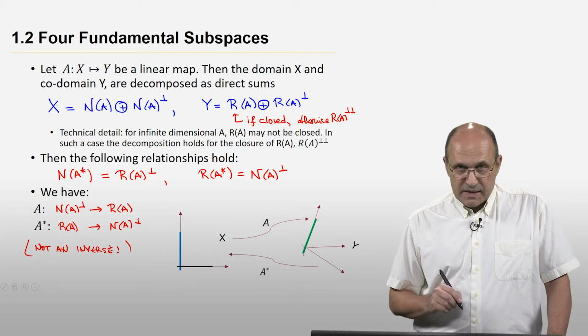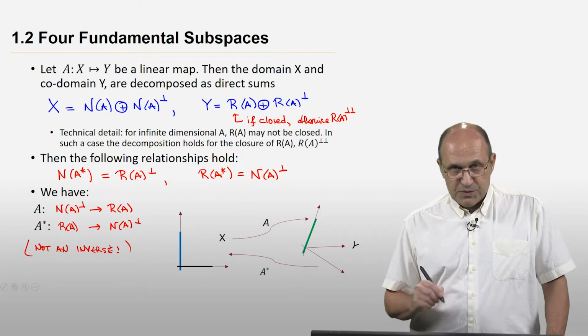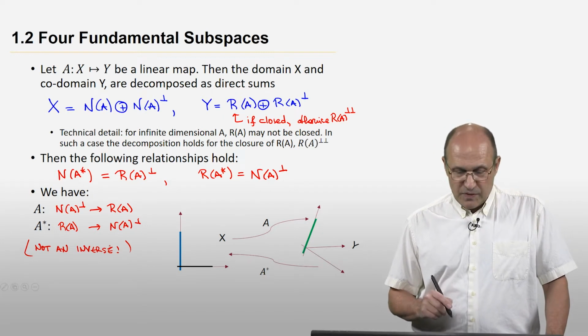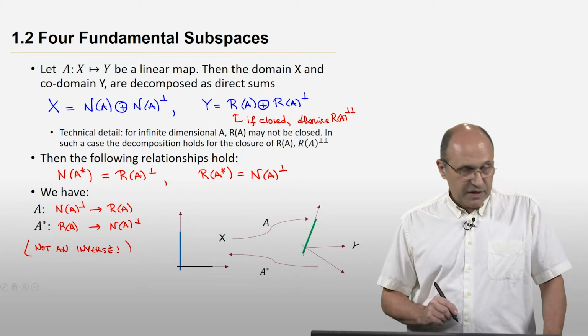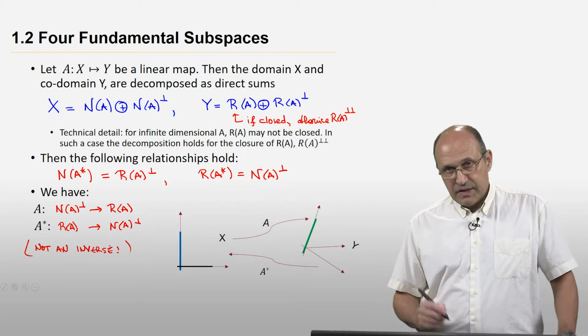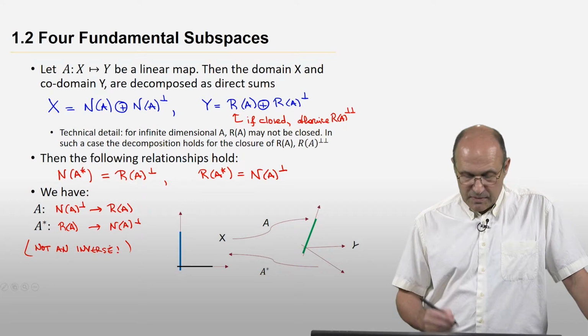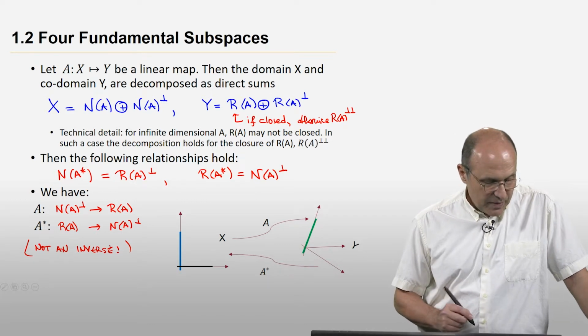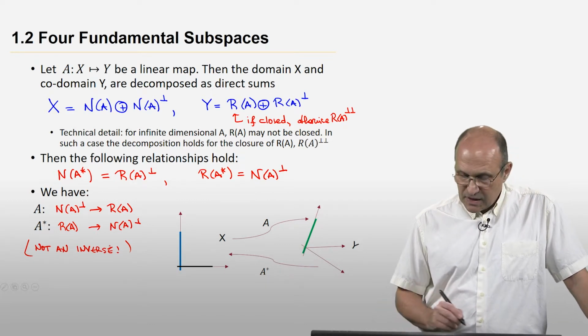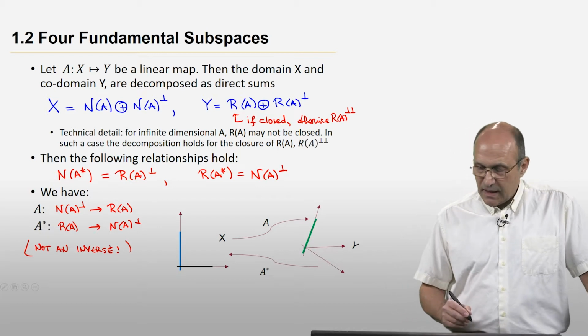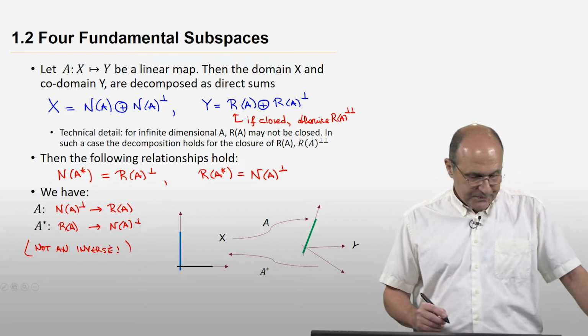What's important is that this map is one-to-one. So the overall map can be invertible. And a lot of the results and a lot of the theories that we'll develop will rely on maps like this, doing operations like that. So let's look at the picture and what A and A star will do.